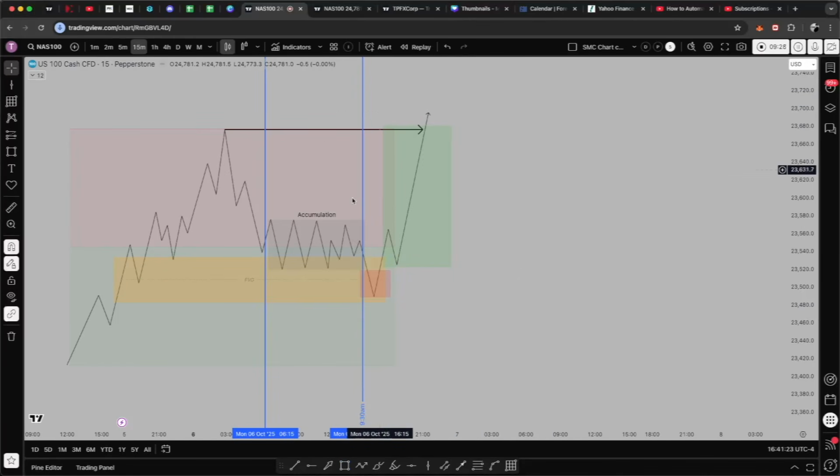Hope it makes sense. Sometimes, depending on what is going on, it's not going to happen exactly like this every single time. I'm just explaining the actual setup, the actual momentum here. I'm going to jump on the charts in a little bit. So accumulation, price starts accumulating from 8 a.m. It starts gathering a lot of liquidity above and below.